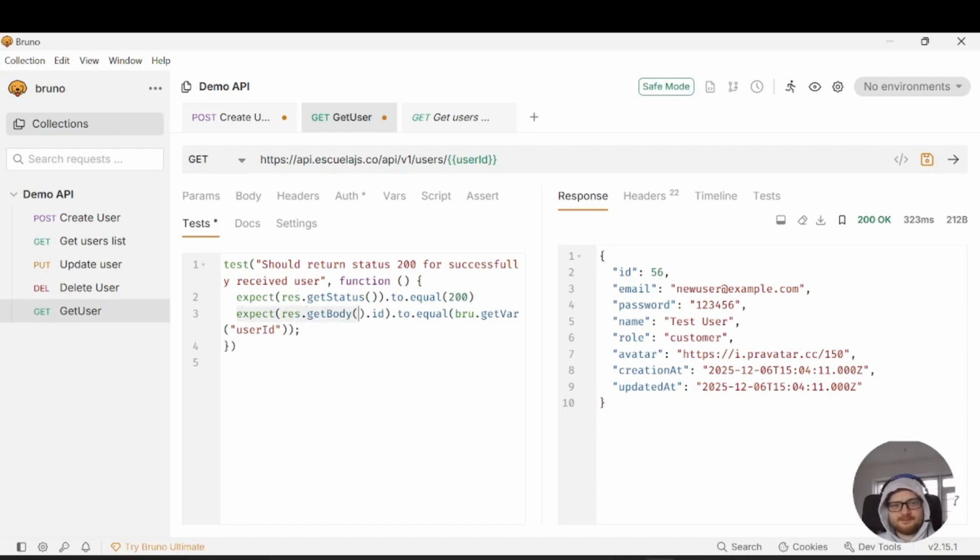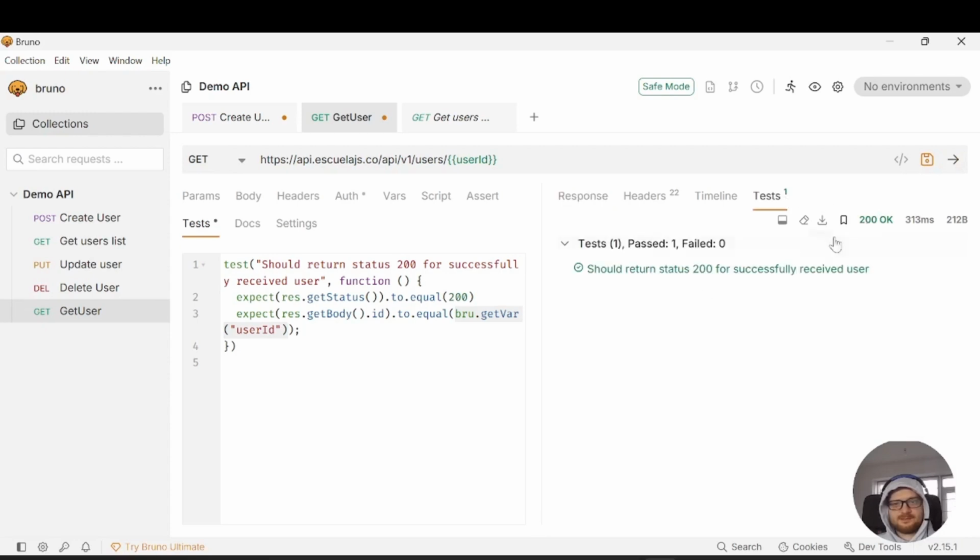We expect to take the field ID from the response and compare it with our variable userId. Let's send it. And as you can see, the test passes, which means they're equal. Brilliant. Now this GET request is fully dynamic. It always fetches the user we just created.